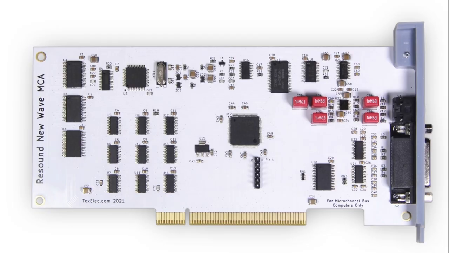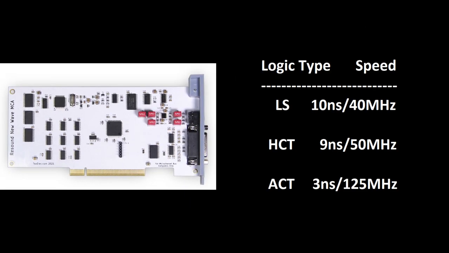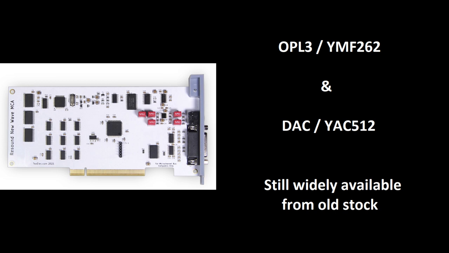While the New Wave is based on the Snarkbarker, we did make several changes. The most obvious change was to convert to surface mount parts instead of through-hole like the original. We moved most of the logic to faster ACT ICs instead of the LS or Snarkbarker's HCT logic. The DAC and the IC originally used for the joystick are no longer in production, but we were able to adapt them to off-the-shelf parts. This means that the OPL3 and its companion DAC are the only two out-of-production parts on the card.